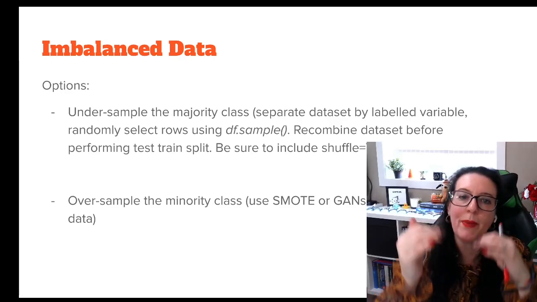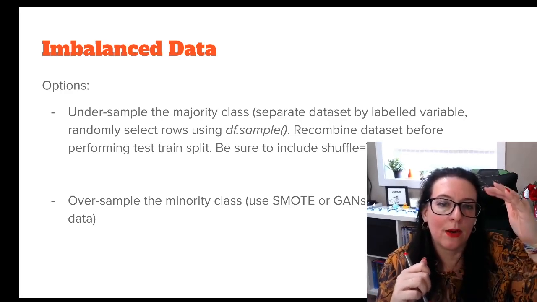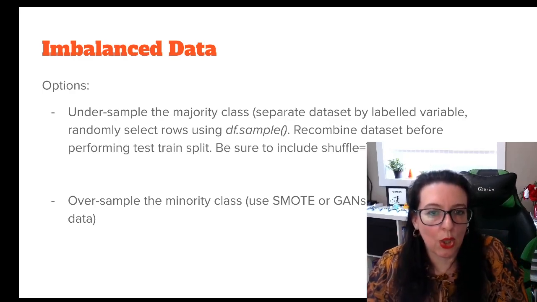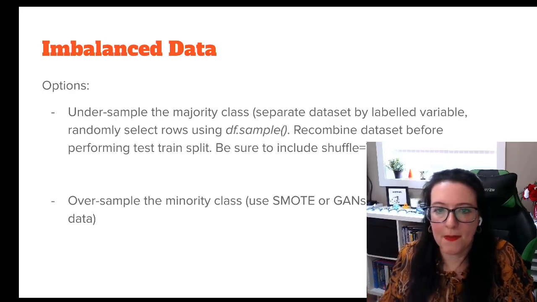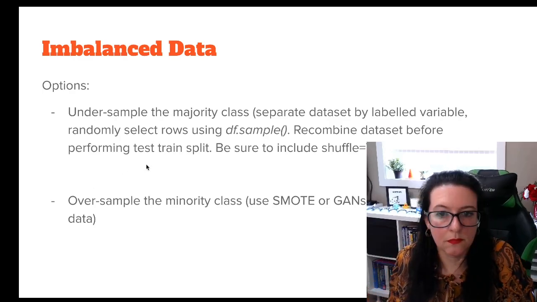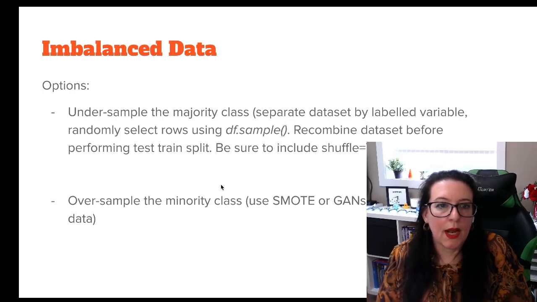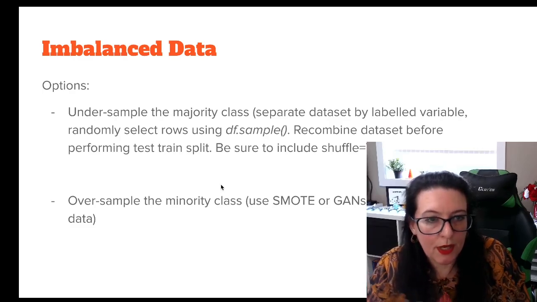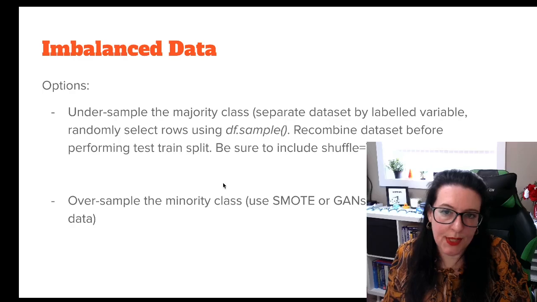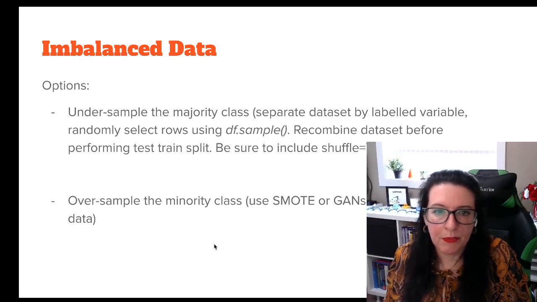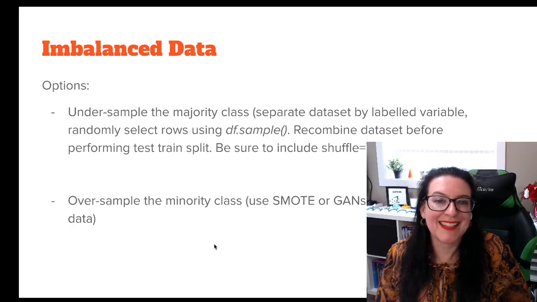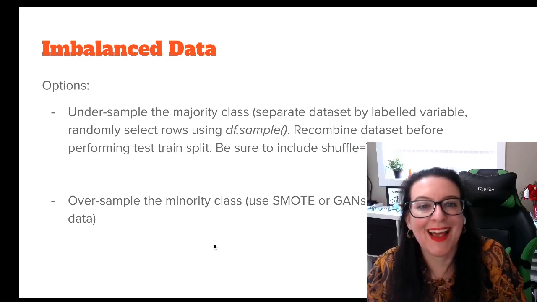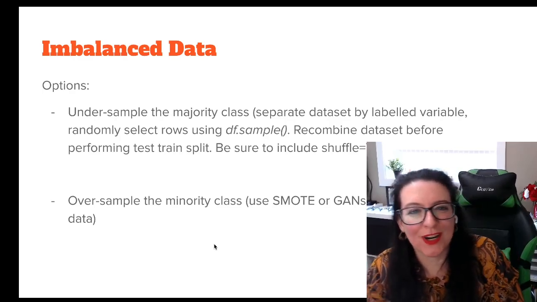And the idea is we're rebalancing the data by making there be fewer no's, so the ratio of no's to yeses is closer to each other. Okay. So we'll look at how to do that in just a second, but just to tell you there's another option. Another option is to oversample the minority class, in which case we need to create synthetic data where we create more yes rows in our data set.